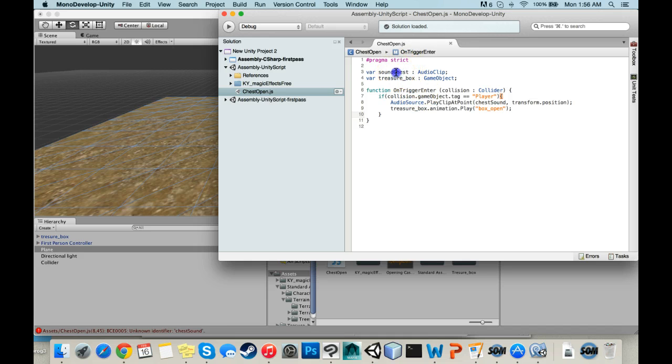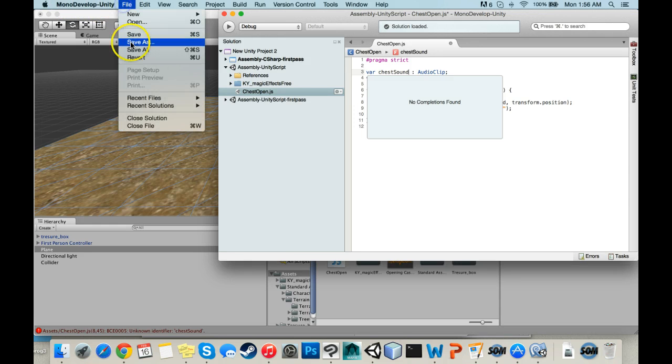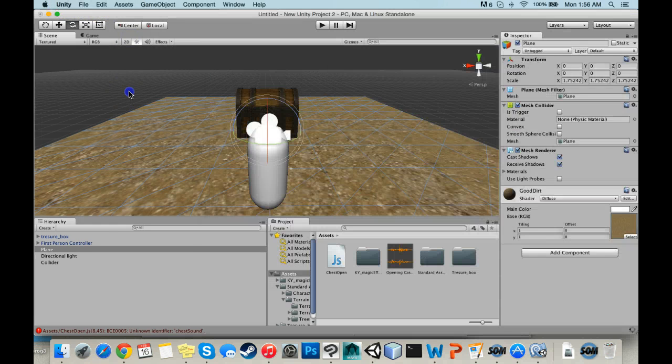I mixed up my variable name. Instead of chest sound, I called it sound chest. So let's fix that real quick and save it.